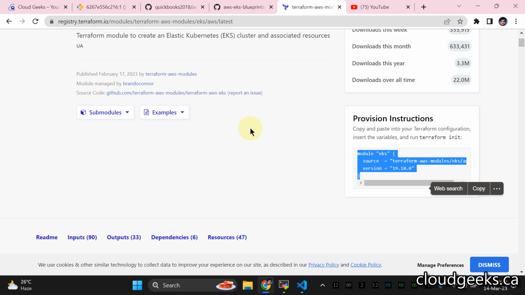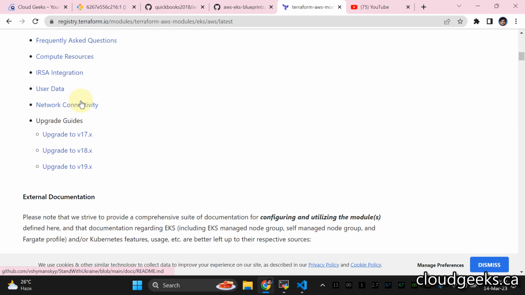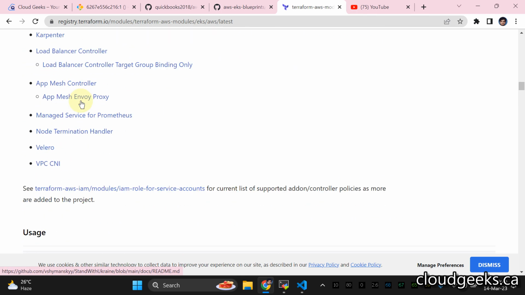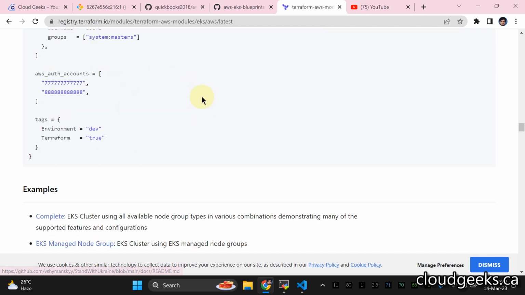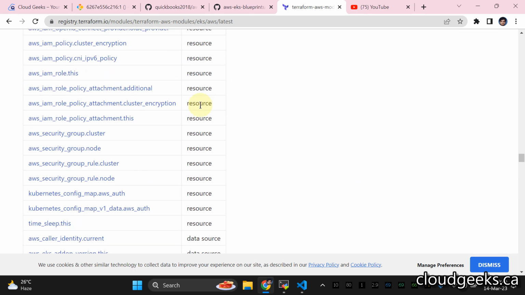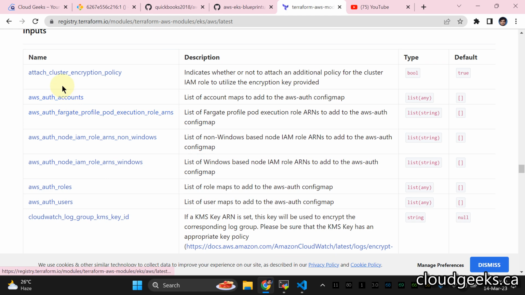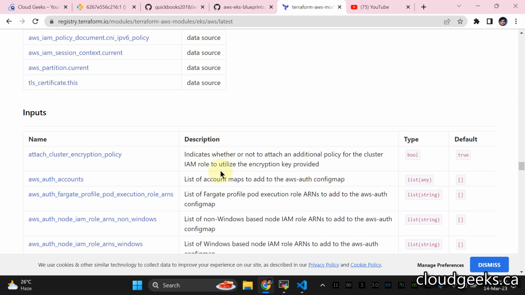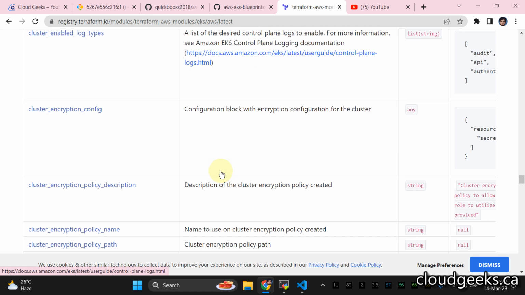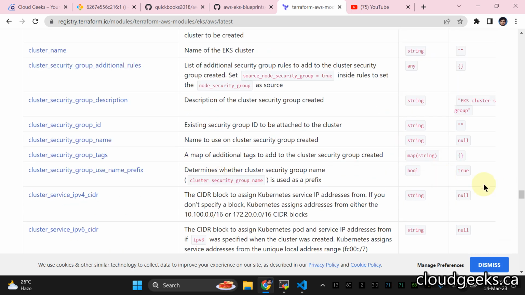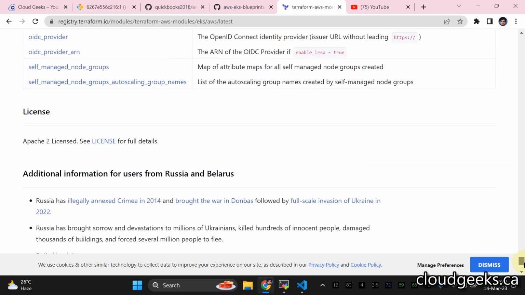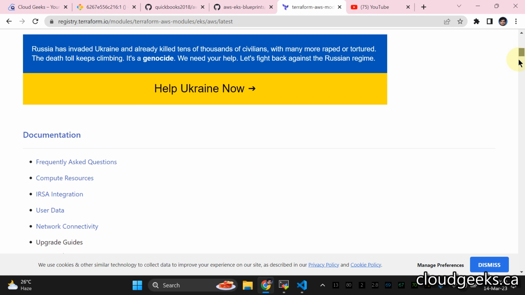So this is the version, and these are the inputs I'm talking about. If you want to see all the documentation, you see these are the inputs and the description of those inputs. Simply navigate to this section, and you see a lot of inputs.